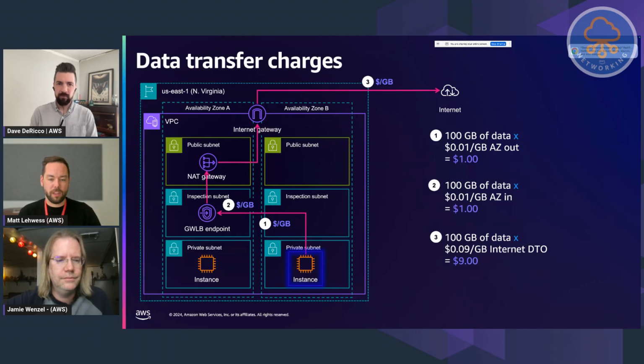So I think maybe it's your next slide, but having that instance talk all the way through the inspection VPC and the public subnet inside that same AZ is absolutely the better way to go. Absolutely. Yeah. Like this here, if you're watching this, don't do this. This is a bad idea. I'm using this to just illustrate the point, and also, again, reiterate that you can make decisions that are just based off of cost, but you don't want cost to be the only factor that outweighs everything, because you're going to get into situations like this, which you don't want to do.